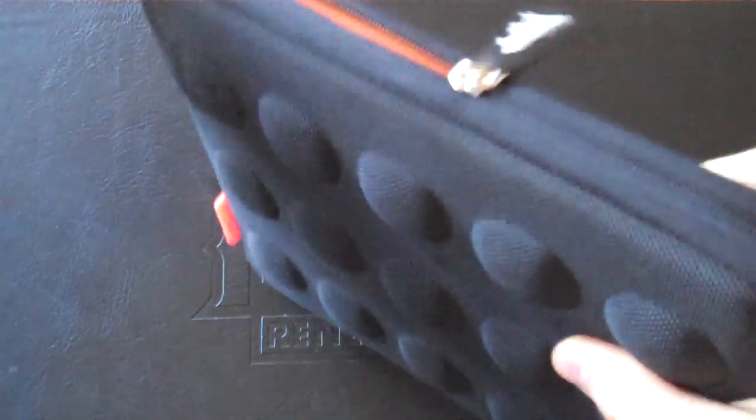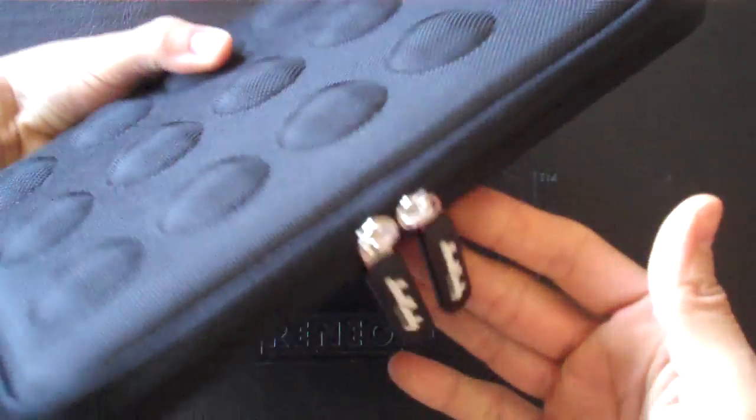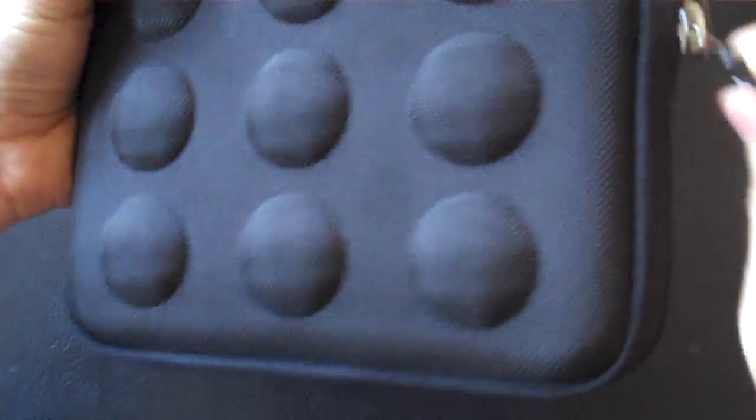And I mean, I'm not having to do any adjustment at all. I don't have to force it in. I don't have to do anything of that nature. And when you close it up, dual zippers, look how secure that is. I mean, I can move this thing around. I'm not getting any wiggle. I'm not getting any shake on the inside. This thing is secure. I mean, it's bulletproof in my opinion.